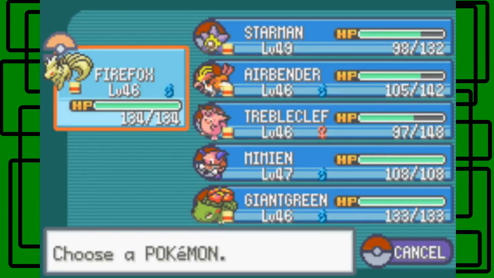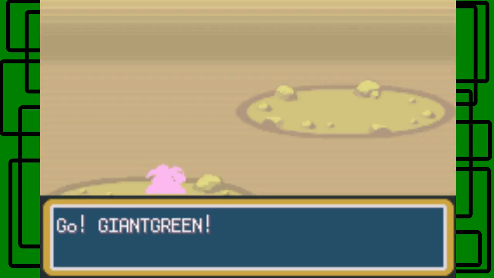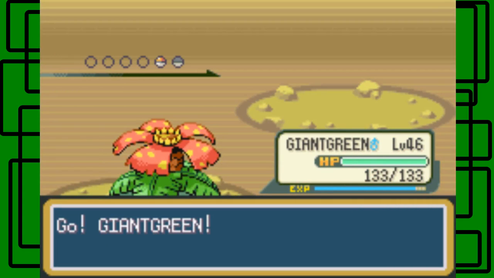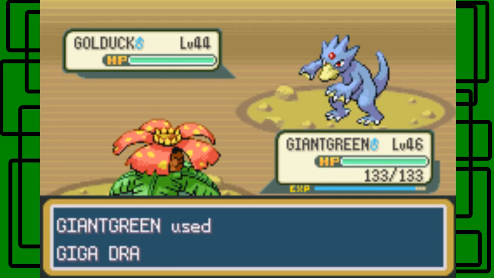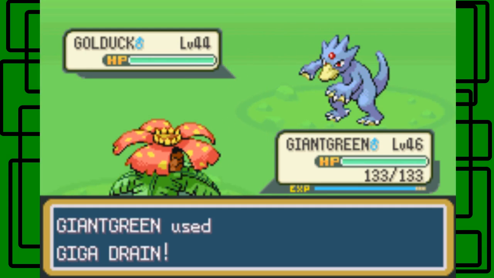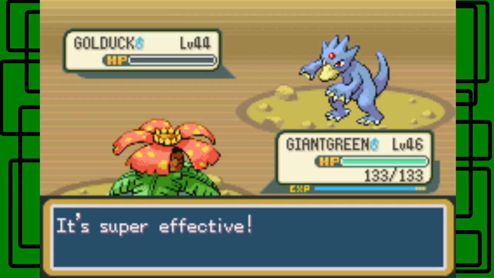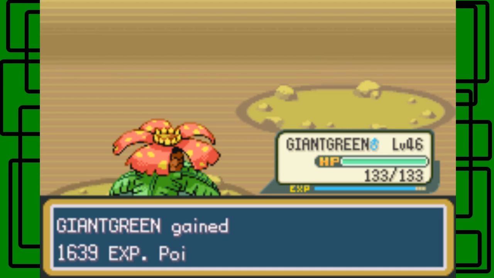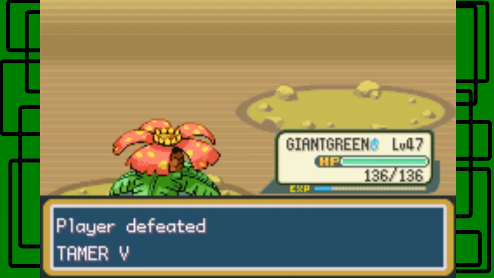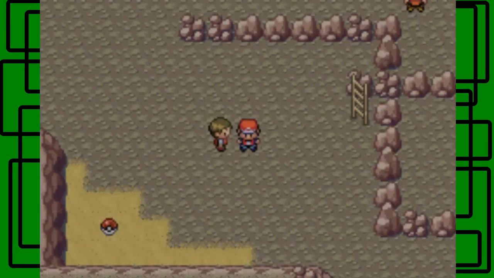Golduck, okay. We'll switch to Giant Grotle for this one. Let's go for the Giga Drain, I guess. There we go, nice. Excellent. Yeah, the Golduck faints, nice. Now Giant Grotle's level 47, yay. I got whipped. Okay, thanks for $17.60, man.